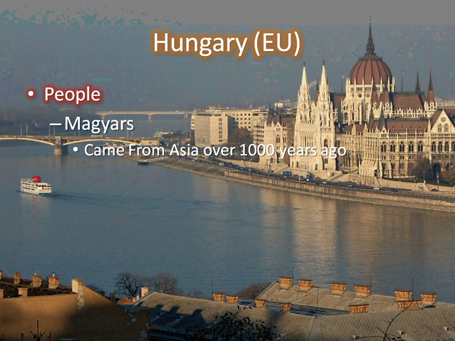They're only related to two other peoples in Europe. They're not related to Poles, they're not Slavic, not related to Germans, they're not Germanic. What are the two people they are related to in Europe? The other two people that speak that similar language, but not related to anybody else in Europe. Grant, going to give it a shot? Yes, the Finns and Estonians. Good. Those are the only two other groups in Europe that the Hungarians or the Magyars are related to. The Finns and Estonians also came from Asia. So those are their only relatives, and they're not even nearby.